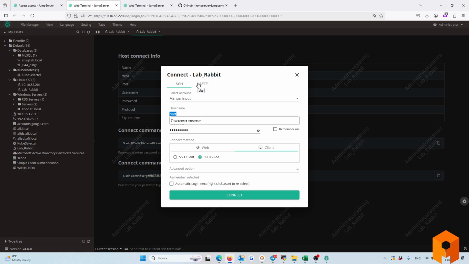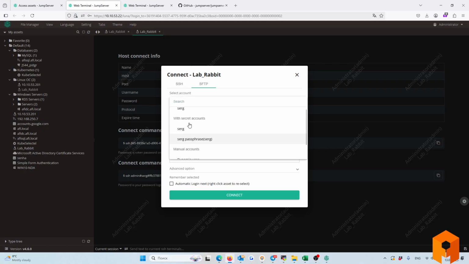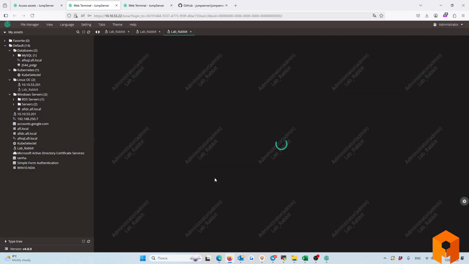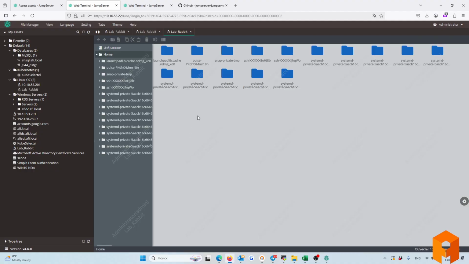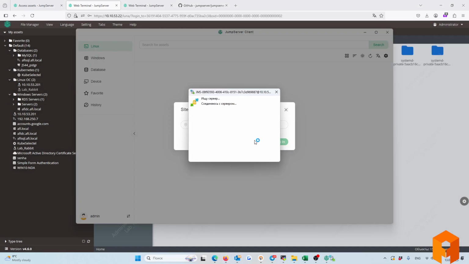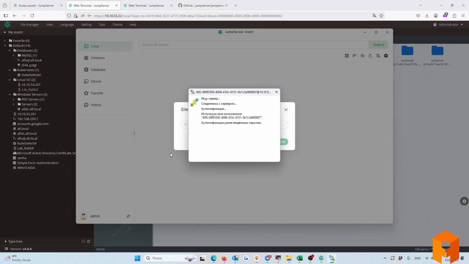Also for SSH you can use SFTP. Let's go to the saved account. SFTP you can use for file transfer. You have an integrated file transfer client, you can see it here, or you can run a file transfer client locally, for example, WinSCP.